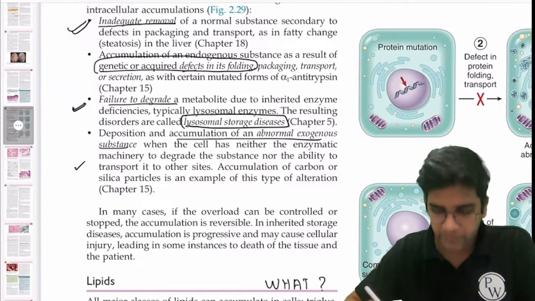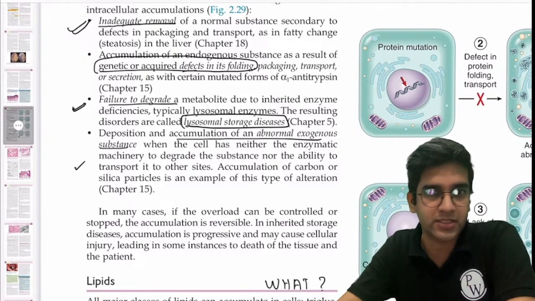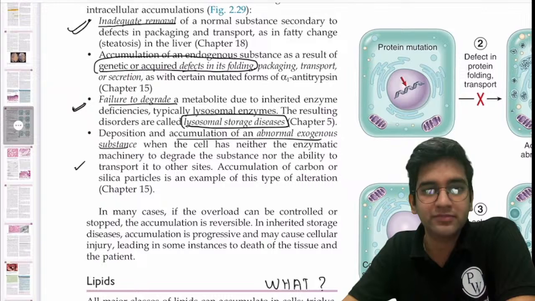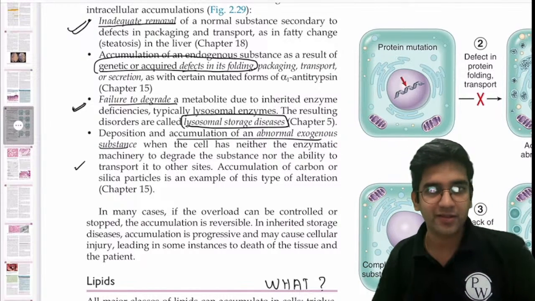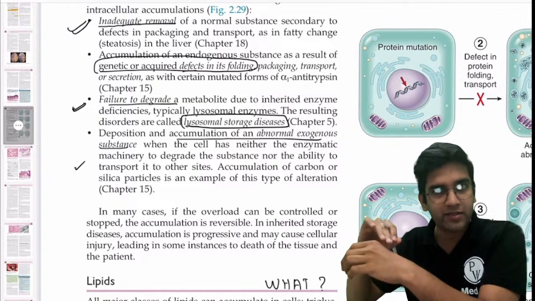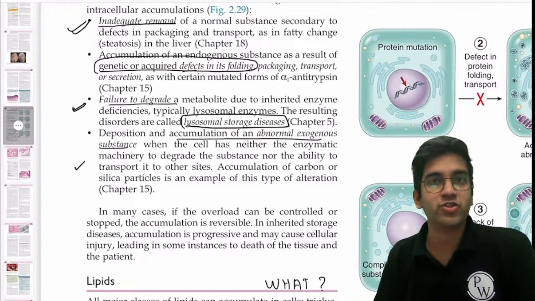The fourth is exogenous substances. When I say exogenous, let's assume, how many of you here have a tattoo? I have a tattoo. Anyone? None of you have a tattoo? Can I say that a tattoo, when I put it in the skin, is an exogenous substance? Yes, it's an exogenous substance.